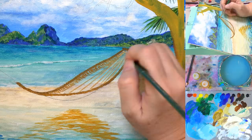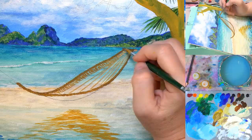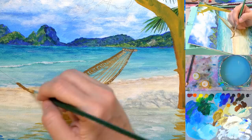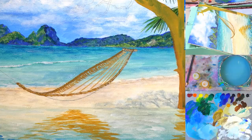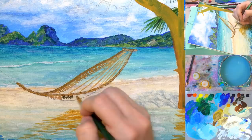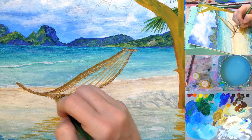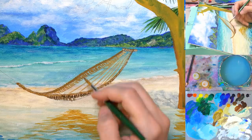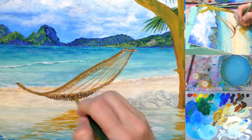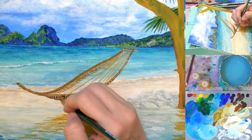A little bit of unbleached titanium here. Just put a little highlights on the top. Let's put a little bit of highlights on the edge of the rope there. This bottom part is really dark, so I'm going to grab burnt umber here. Some burnt sienna. These are pretty much solid down here.